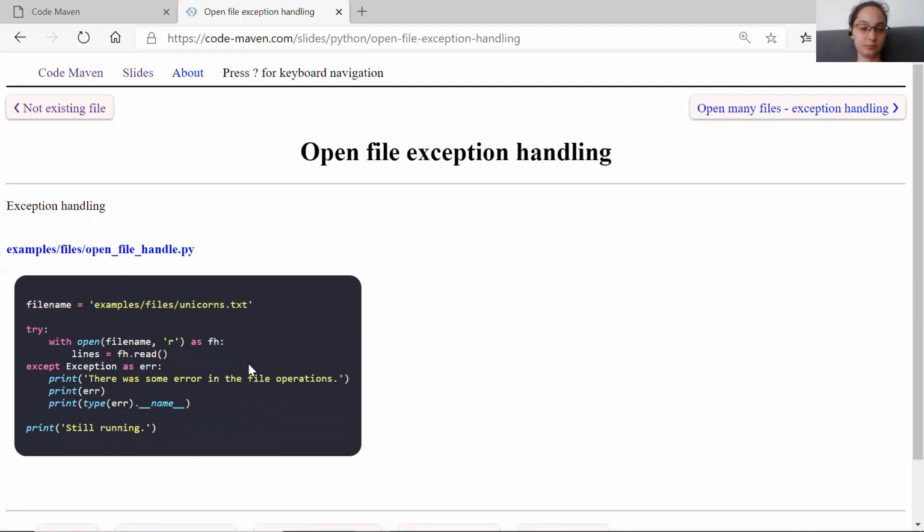So how do we deal with this? You actually had an exercise already, but now we can go quickly over it. We say try, and then inside the try we write the code that can raise an exception, whatever it can be. Then we have the except part. We say except, and then we put in the type of exception that we want to catch.